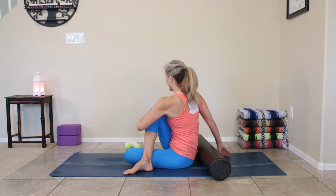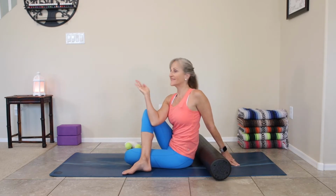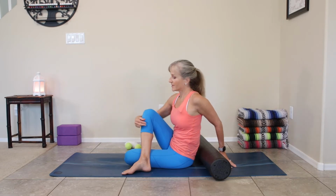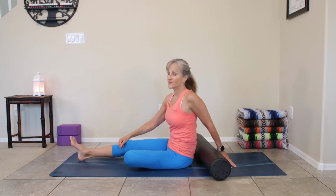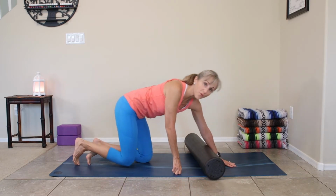Feeling that stretch. Counter stretching, we're going to twist, bring the right elbow on the inside of the right thigh, open up those fingers, left arm back behind you. And then we're slowly going to unwind. And we're just going to roll over into a plank position, going to quads.